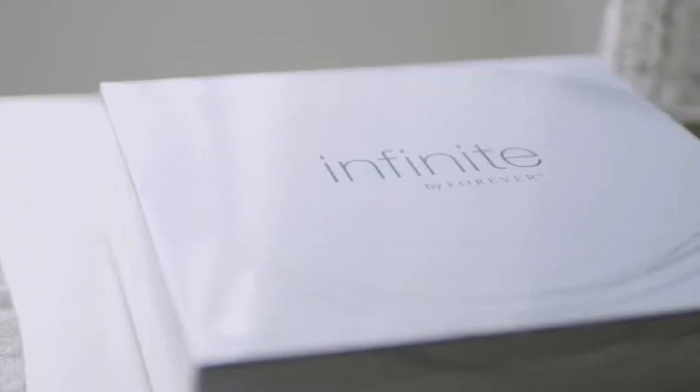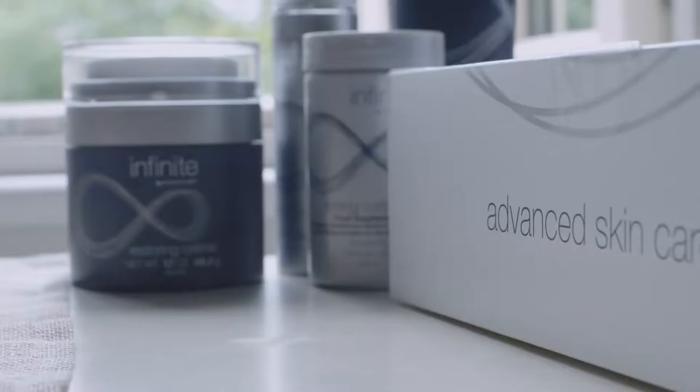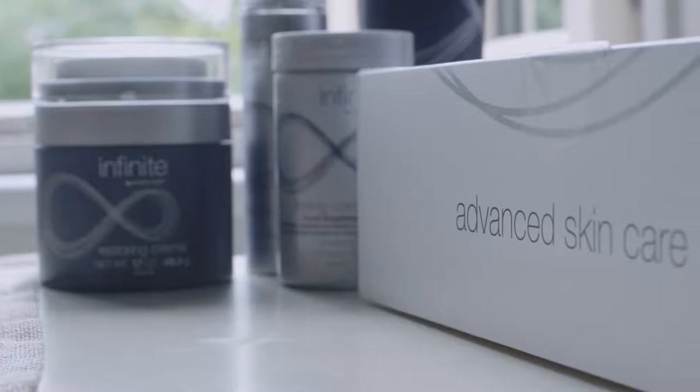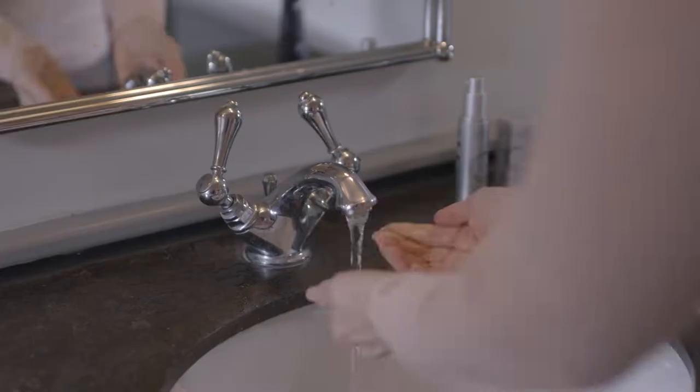This new range is suitable for anyone who is concerned about premature skin aging, from your 20s and beyond. It is never too early to start looking after your skin and slowing the process of aging from the inside out. This incredible new line of skincare introduces remarkable formulas and natural ingredients that work together to restore skin's moisture balance, stimulate healthy collagen levels, and reduce the appearance of fine lines and wrinkles.